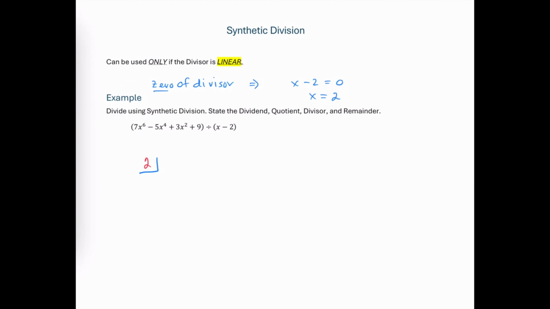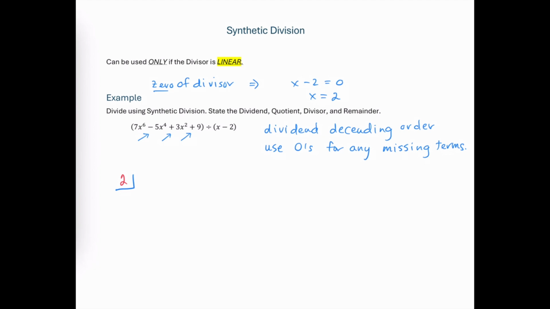Now in synthetic division, we focus our attention on the coefficients of each of the terms. We're going to drop the x values while we divide. So the position of each of those elements is extremely important. If we're missing terms, like we're missing the x to the 5th power term and the x cubed term and the x term, we must hold space for those terms with zeros. So our dividend needs to be written in descending order, meaning that the highest power goes first, and the rest of the terms cascade down from there. And we also must use zeros for any missing terms.